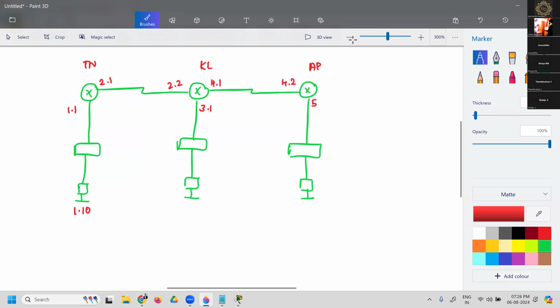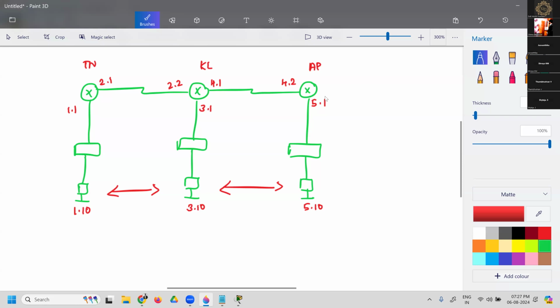This will be 5.1. And this computer's IP would be 3.10. And this would be 5.10. All right. So you will create a setup like this. You will assign IPs. You will configure BGP for all the routers. And for the final output, you have to verify from each computer, ping and see, it has to ping.